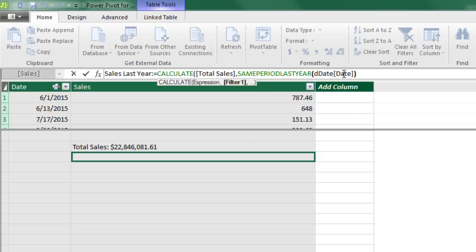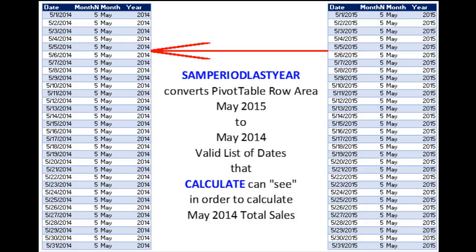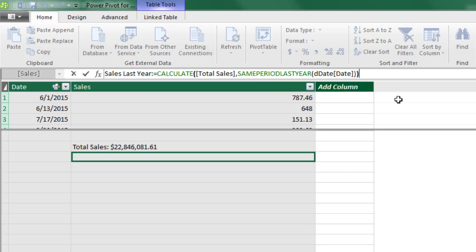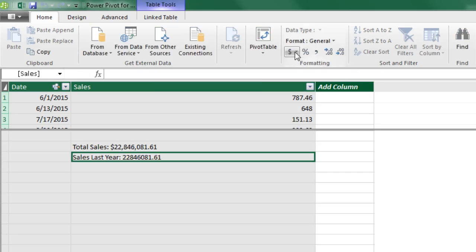Same period last year, we'll see the date period flow in, and it will provide a valid list of dates for last year's period to calculate. And then calculate, we'll calculate total sales. Close parentheses and enter.